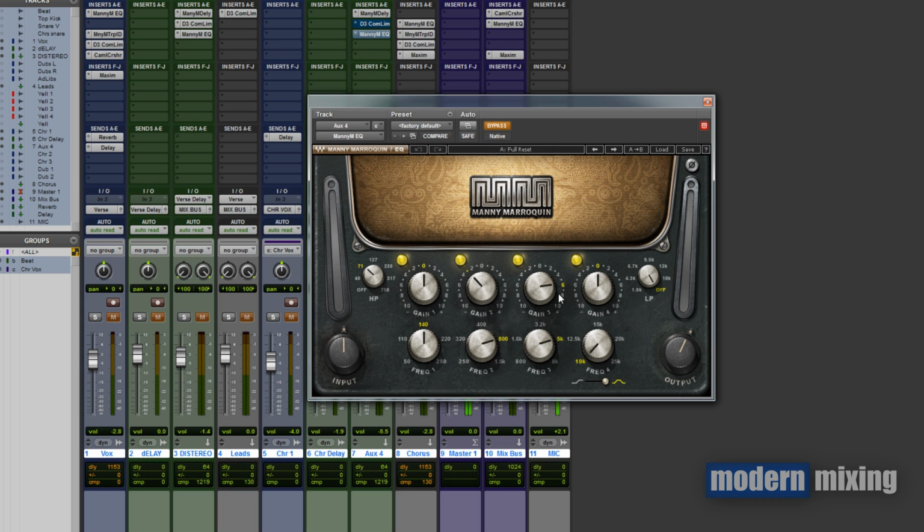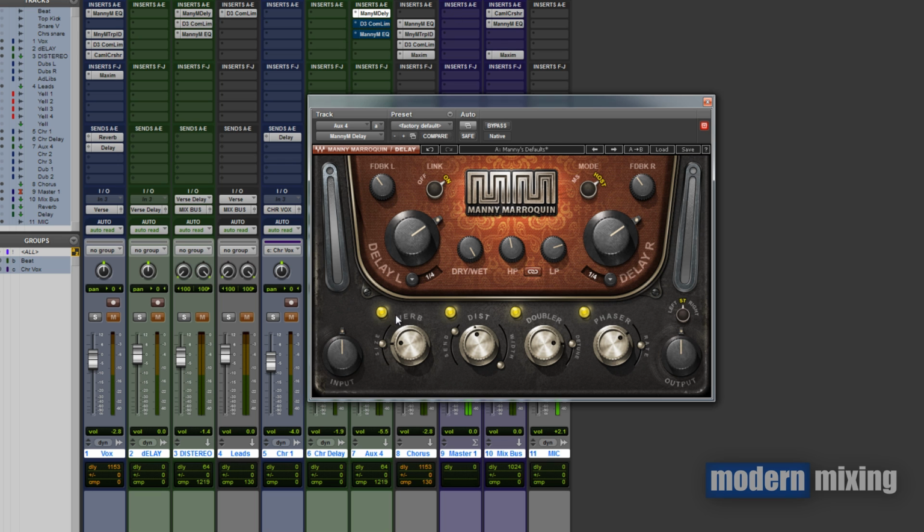I boosted a bunch around 5K, about 6 dBs. Cut out a lot around 800, about 3 dBs, and then cut some more around 70 hertz, some more of that bottom end. And again, this just brought those delays forward in the mix, because the chorus is a little bit more aggressive, a little more edgy, and even though I wanted to keep that haunting feel, I still wanted these delays to be more of a pickup from the verses, so that's why I decided to add some more of that high end. So let's audition, and we'll turn everything off and turn it on, and we'll see what we get.